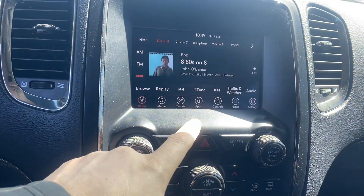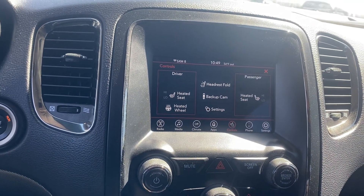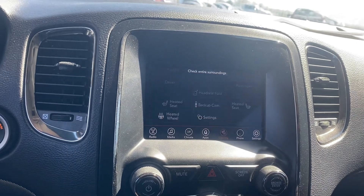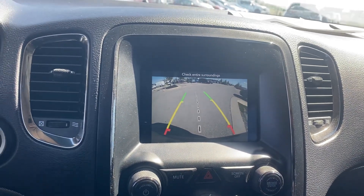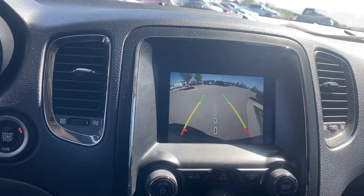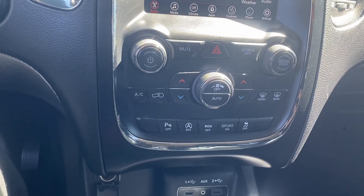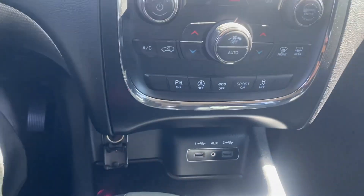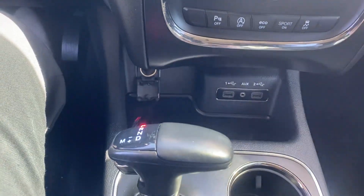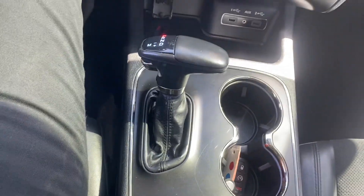Coming over here we got our beautiful screen. You're gonna see we have controls for heated seats and heated steering wheel. We got our backup cam — just got the red severity line but it also guides you so you know exactly where you're going. Coming forward we got our temperature controls, our auto start-stop, USB aux port, a couple cup holders, and our shifter.